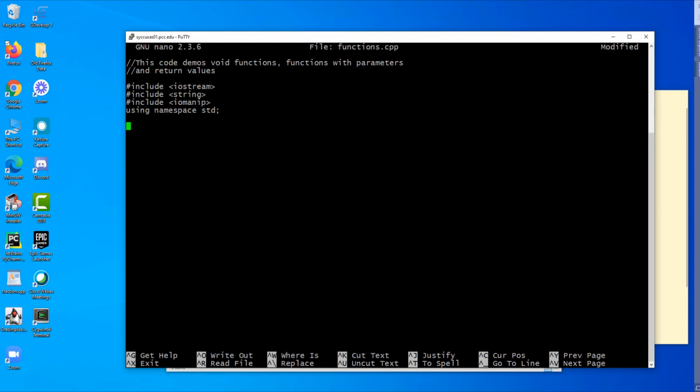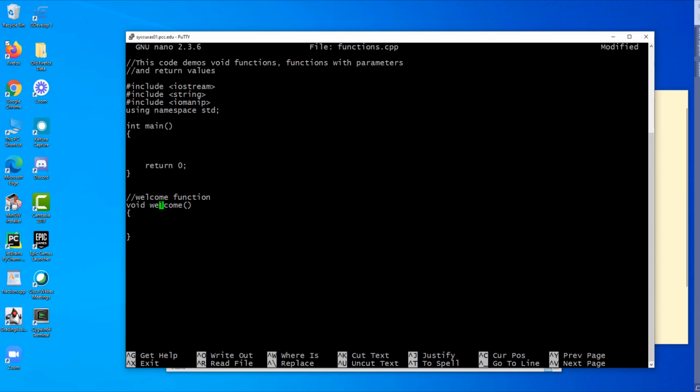So let's write a void function that doesn't have to take any parameters. Let's write our main first, okay? In main, all I'm going to have is a return 0 statement, and a welcome function. The welcome function simply outputs a bunch of things to the user. So void, because it doesn't return anything. Welcome, and notice inside the parentheses it doesn't take anything. That says it has no parameters, and it's a void function because it doesn't return anything.